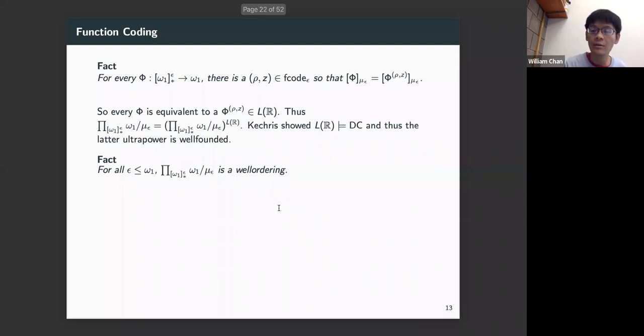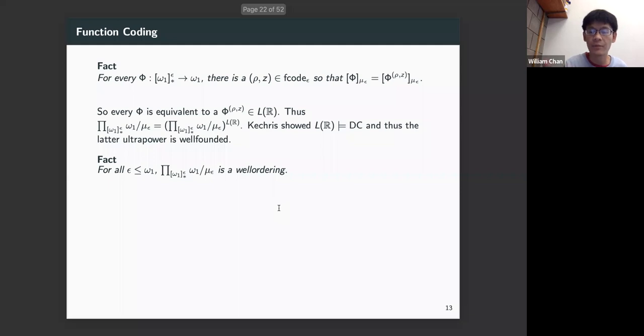By that little argument I gave two slides earlier involving the good code uniformization, we know that for every function phi from omega 1 to the epsilon into omega 1, you can find a pair rho, z, which is an epsilon function code, so that phi of rho z is almost equal to the function phi according to the epsilon partition measure.